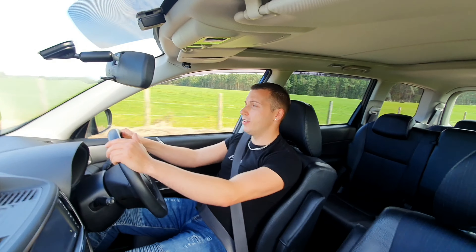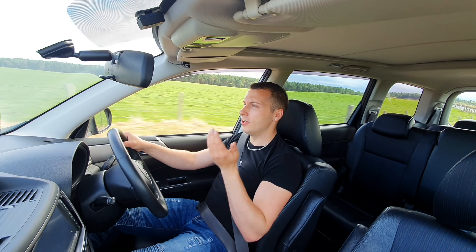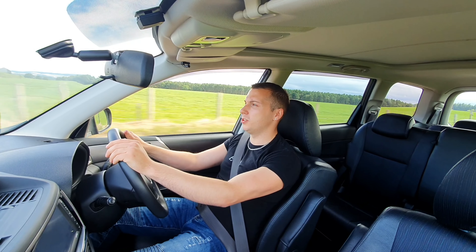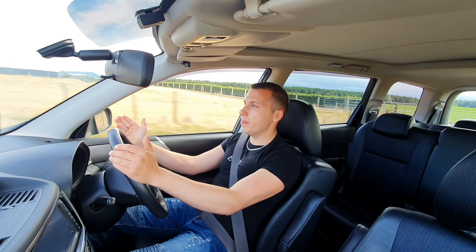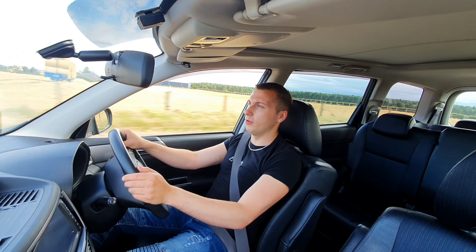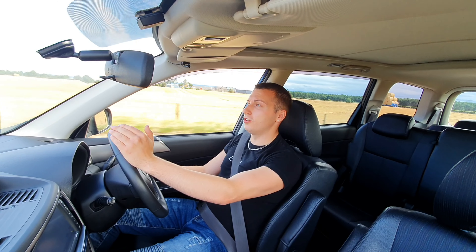Honestly, if I was in the market for a family car with lots of kids, this is a good alternative. I mean, you've got all your Ford C-Maxes, your Volkswagens, but they're all just common. This being a Japanese import, there's obviously none of these on the road in the UK — well, I've not seen any. So this is such a good alternative.